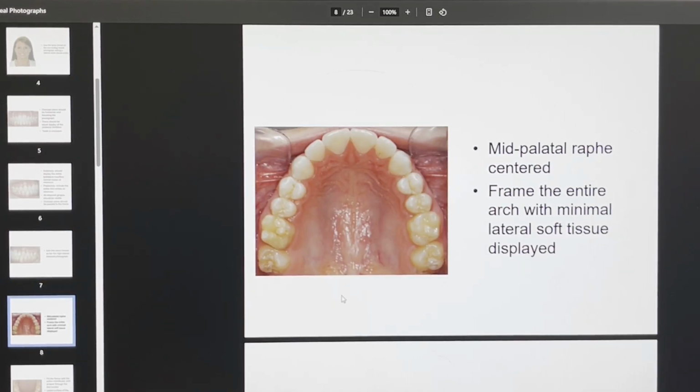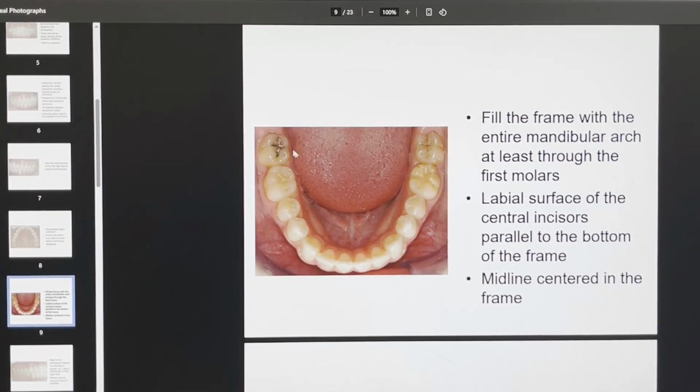The intraoral maxillary photo, you want this mid-palatal raphe, which is the line along the midline of the roof of the mouth, you want that centered in the shot, and you want to show equal amounts of buccal surface on left and right. So you achieve this by them, again, looking straight at you on center. So you're not taking the picture facing from slightly to the left or slightly to the right, but exactly centered. And that'll show equal amounts of buccal on the posterior teeth, and then kind of down the incisal edge on the anterior. And you need the lip to be out of the way, so the lip is not over the incisal edges of the teeth. And ideally you want to capture 7 to 7, so the second molar to second molar all the way to the incisors.